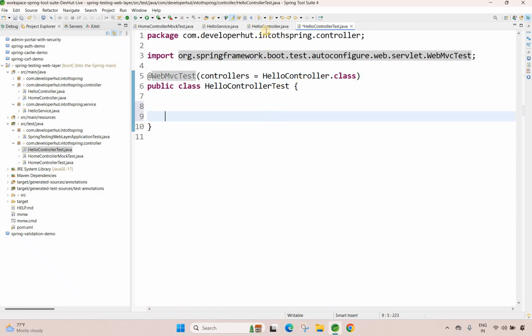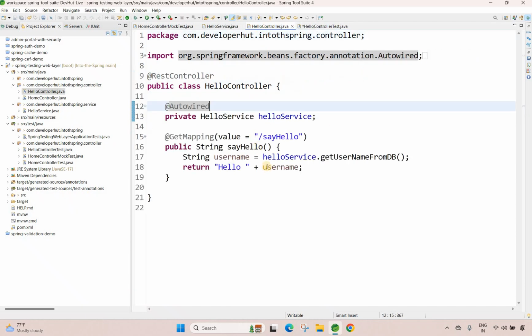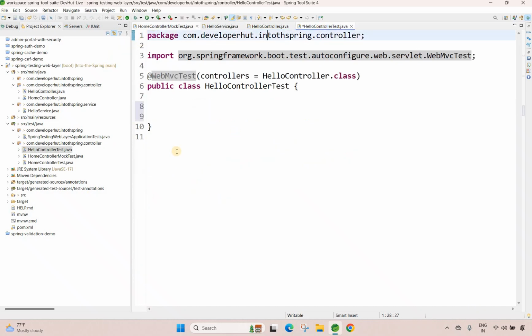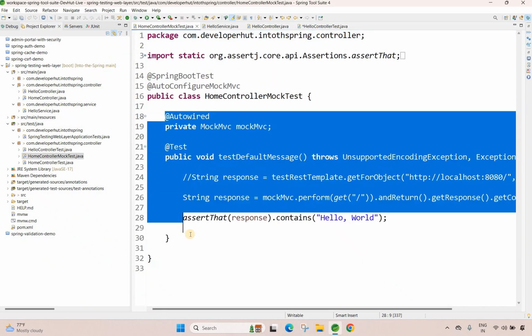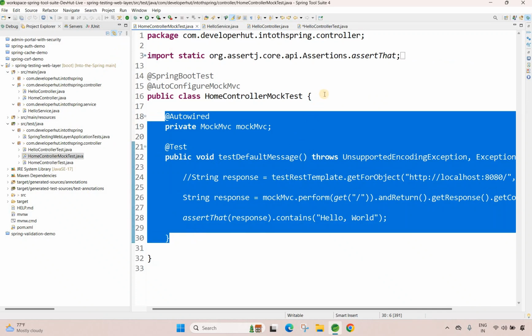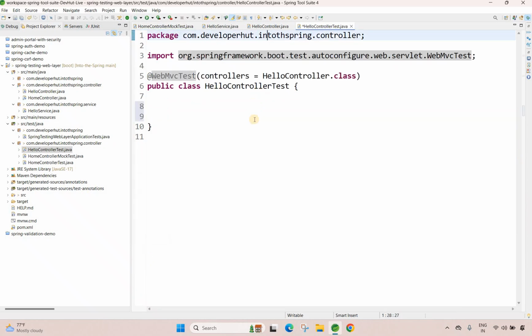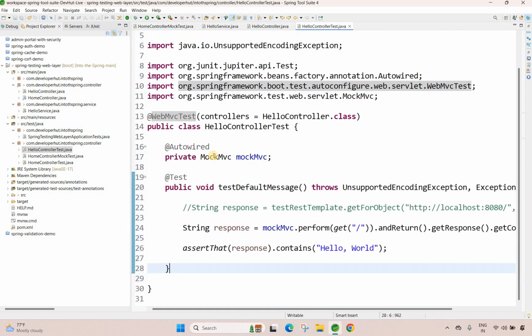Now we want to execute this HelloController, get the response, and then assert on that response, right? For this, I will simply copy the content from here to save some time. We will definitely require the MockMvc.